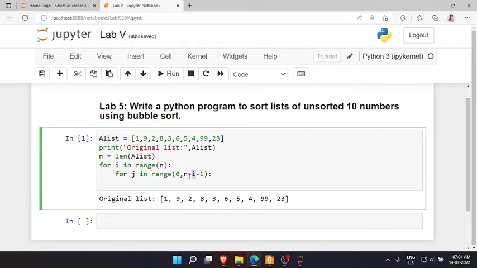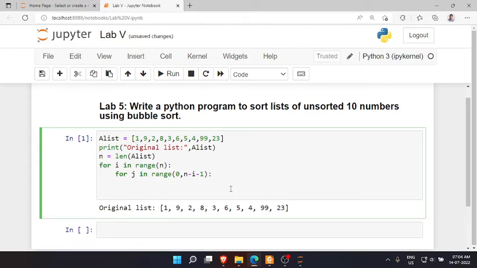That means n minus 1 will be n minus 2, and 10 minus 2 will be 8. So we'll repeat up to 8. And next time 7, next time 6, next time 5, like that. When we reach index 0, that means the loop will stop. That is how the loop is going on.